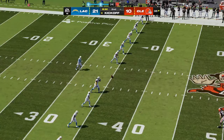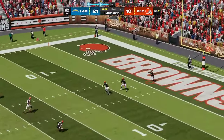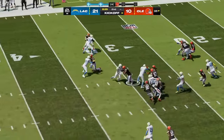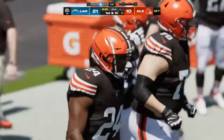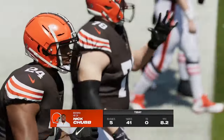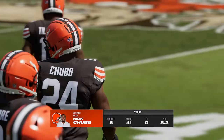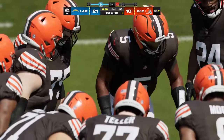Now after the Dicker field goal, he's back out ready to send it away. This taken in at the goal line. And good starting field position. He'll get this one all the way up to about the 35-yard line. Cleveland offense making their way out. They'll look to make some inroads here, trailing 21-10 as they come up on a 1st and 10.